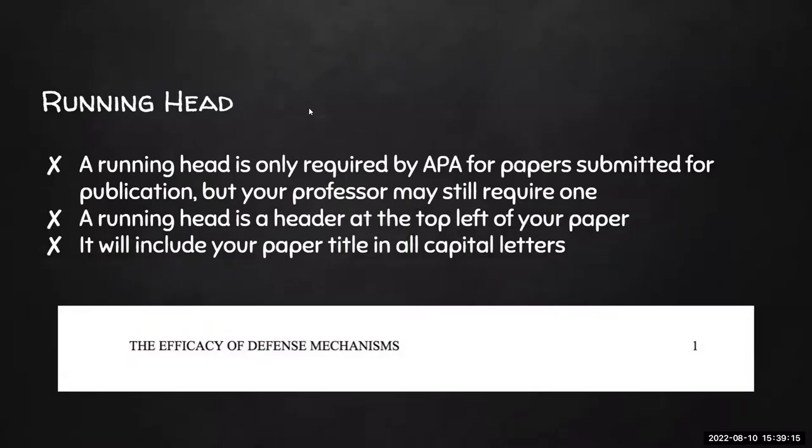Also, you will have a running head. A running head, again, is not required for student papers, but it might be required, and it's usually required for papers that are submitted for a publication, like in an academic journal. A running head would be written like you see here below, where you have the title of your paper in caps and the page number.